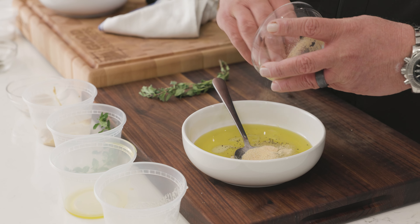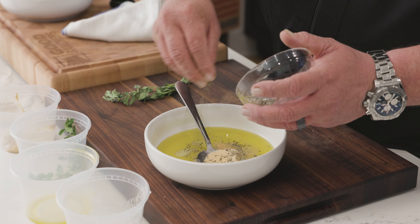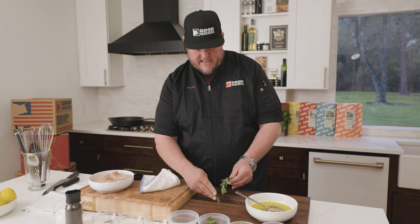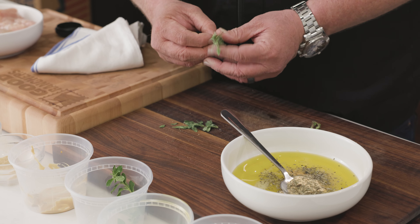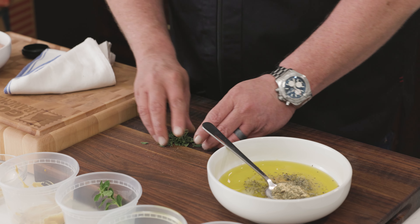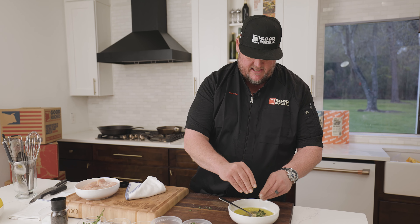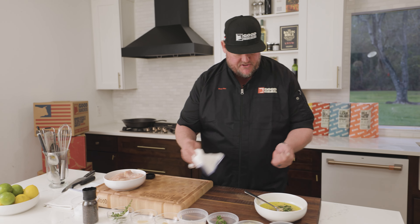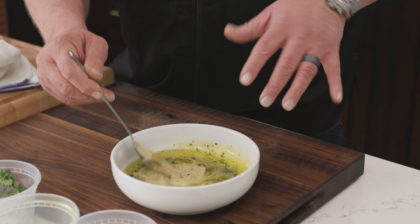A little garlic salt, just a pinch — maybe a teaspoon or two. Same with onion powder. And then I've got some dried basil. And now a little bit of oregano. I like to get these big beautiful oregano leaves in there, and literally my hands are my greatest tool in the kitchen. You can spend millions of dollars on other equipment, but just using your hands and opening up this oregano, kind of releasing some of those oils in the herb, is amazing. You don't need much — oregano is strong and goes a long way. You can use dried oregano too if you want.